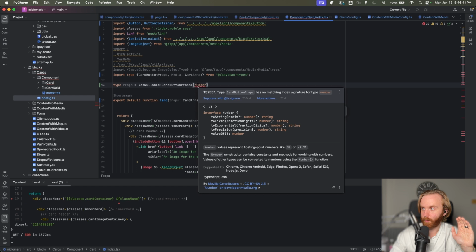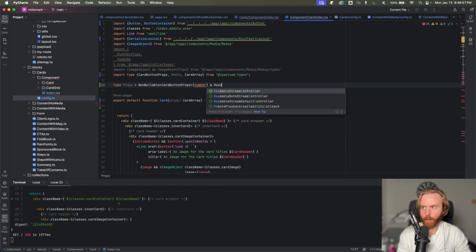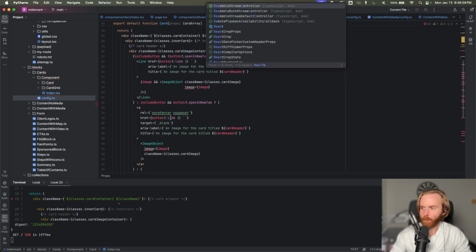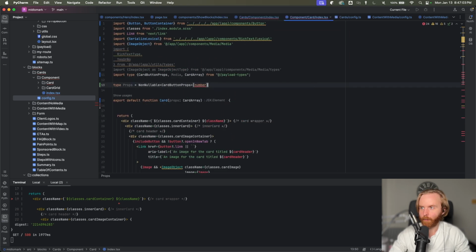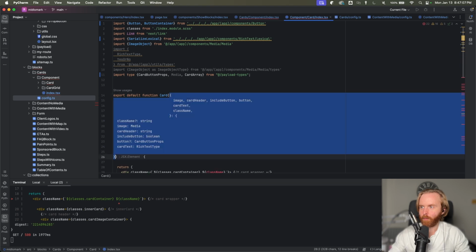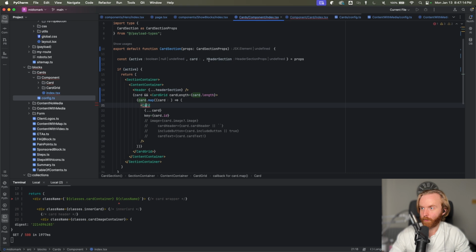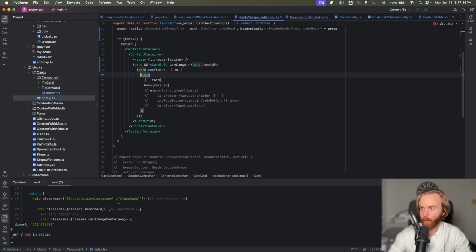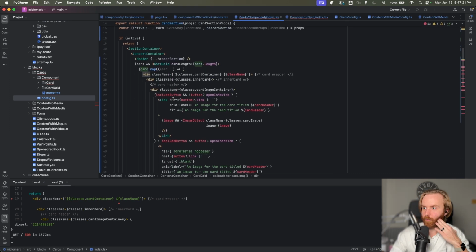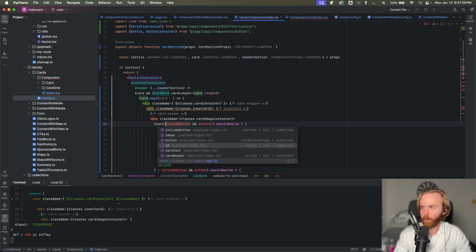Is this going to work? There's no index matching. Okay, so that may not work like I think it's going to. Okay, yeah, I'm not going to waste my time. So what we're going to do is remove all of this, and we're going to move it into our card component here. So instead of trying to figure all of that stuff out, we've just got this. So we don't need class name anymore. Card. So then we can do card.include button.